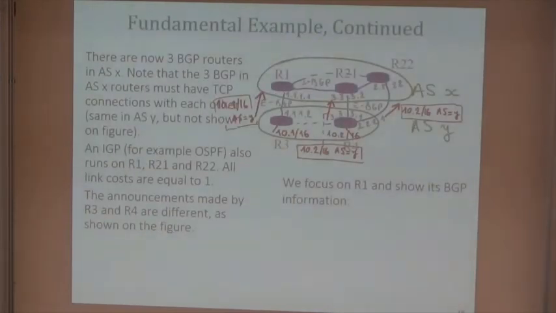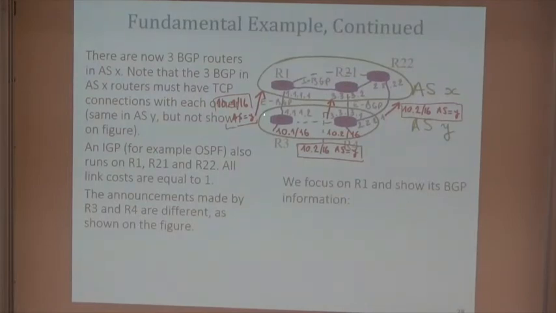So let's continue to see a slightly different example. We zoom again on R1, but now we assume that in the domain on the top there are 3 BGP routers, and that the physical links are given by the plain lines, and the dotted lines indicate TCP connections that are used for iBGP. And we assume here things are okay in the sense that there is a routing protocol in each domain to, for example, make sure that this connection from R1 to R22 works here.